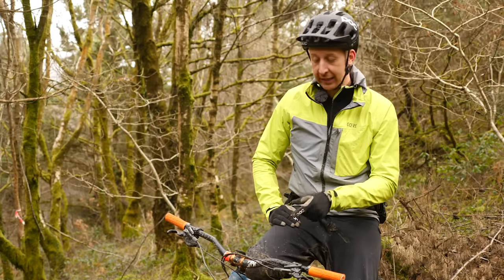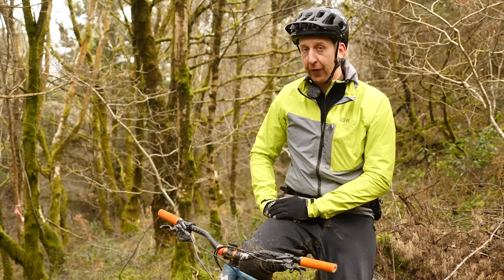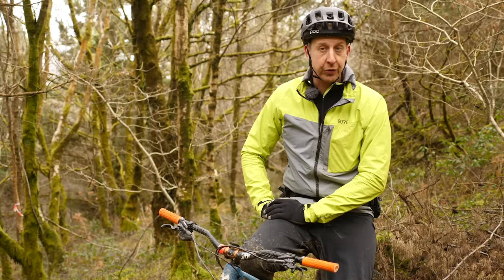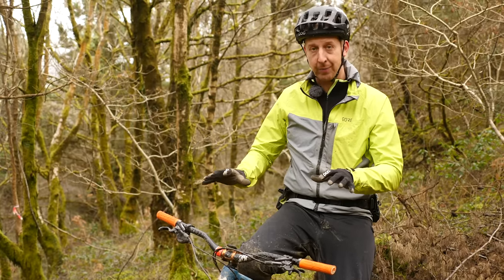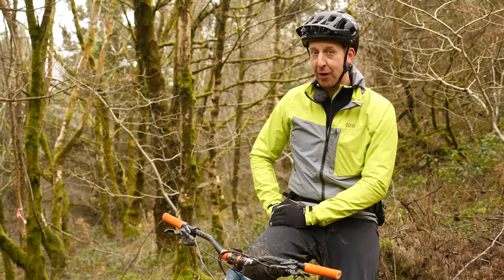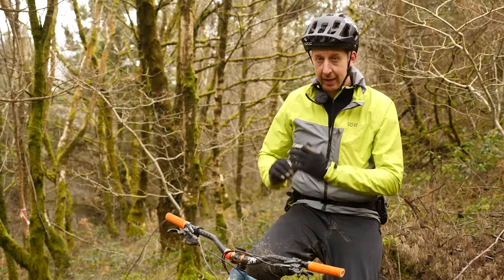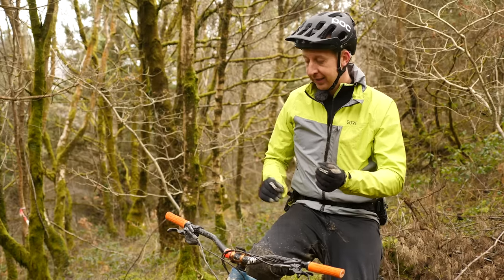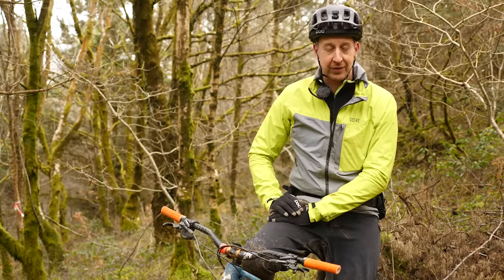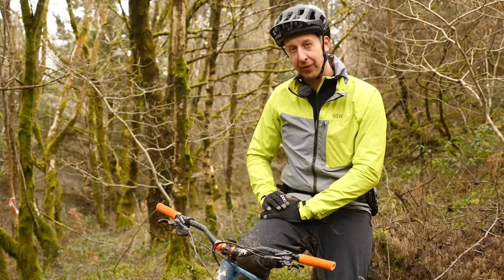It's so encouraging. If I was to keep a coil fork on the front of the bike, I was going into stuff so much harder than I think I usually would, and feeling so much less through the bars, almost numbed to the terrain. It probably wouldn't end up too well for me. I think air suspension on the front actually keeps me in check, enables me to feel that terrain. The damping is so good on the Fox 36 that I don't need to worry too much about that side of things. For that reason, I think air is the one for me on the front.